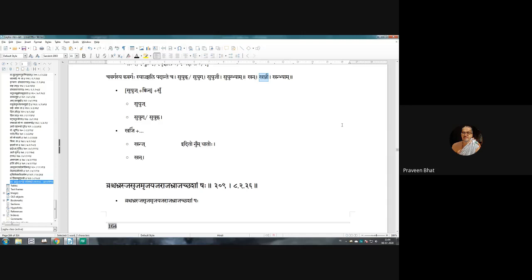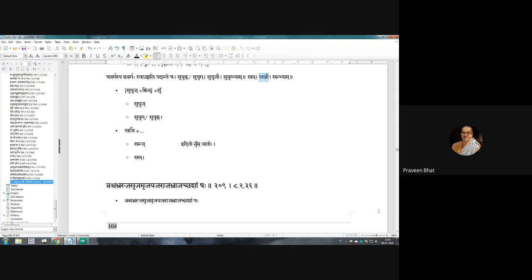So the forms will be khan, khanjau, khanjaha, khanjam, khanjau, khanjaha. And here there is no question of sarvanamasthana like yuj. The difference is that idito num dhato ho does not say sarvanamasthana ityadi. So in the asarvanamasthana also, you will get that. So khan, khanjau, khanjaha, khanjam, khanjau, khanjaha, khanja, khanbhyam, khanbhi, khanje, khanbhyam, khanbhyaha, khanjaha, khanbhyam, khanbhyaha, khanjaha, khanjoho, khanjam, khanji, khanjoho, khansu.